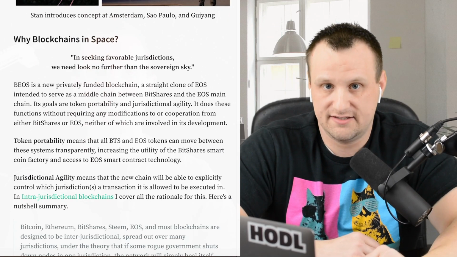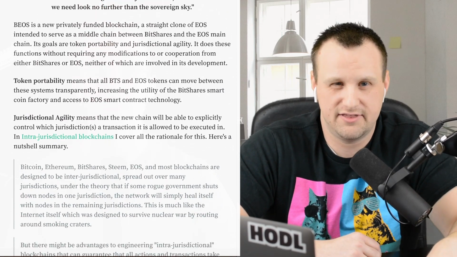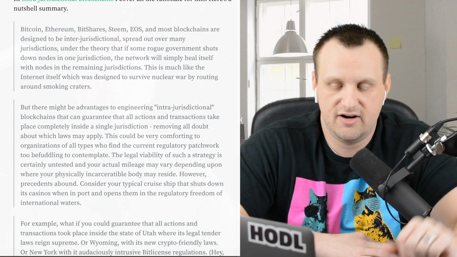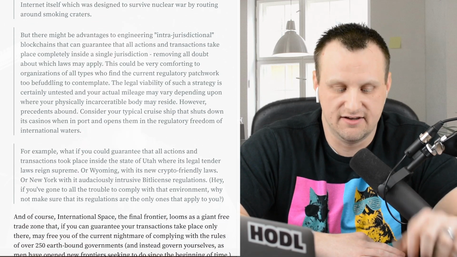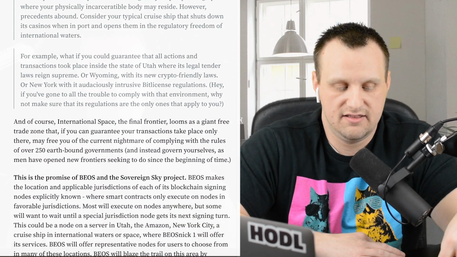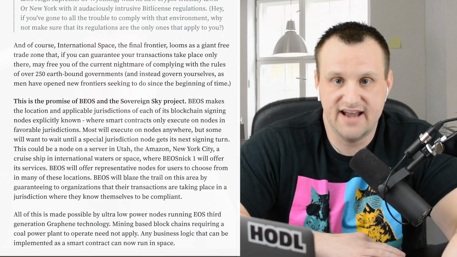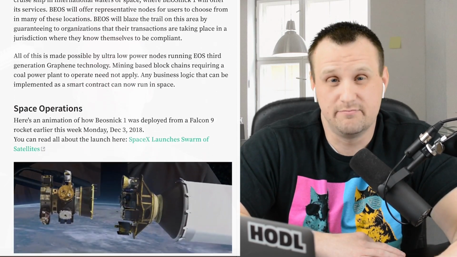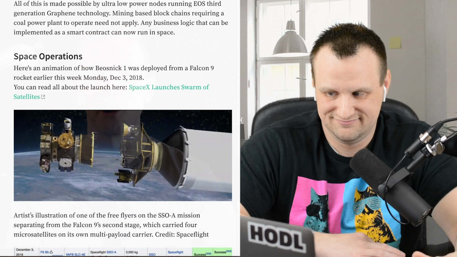And he launched the first of what is to be several, I think 30-some is their goal, satellites that are going to be orbiting Earth 500 miles up, and it's going to act as the anchor of a satellite node network that's going to be beaming down transactions to Earth for the BEOS blockchain. Oh, wow. And in addition to that, actually, you know what, Rob? I got all this information from a video. Why don't I just play the clip and let everyone hear Stan's words himself? How about that? Yeah, sounds good.